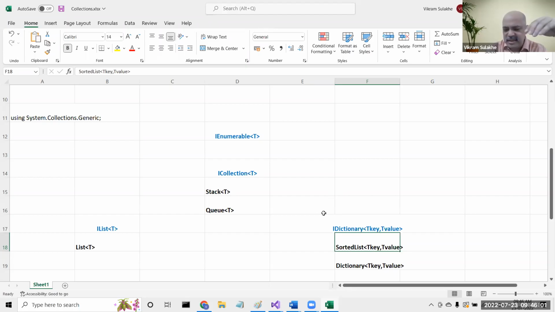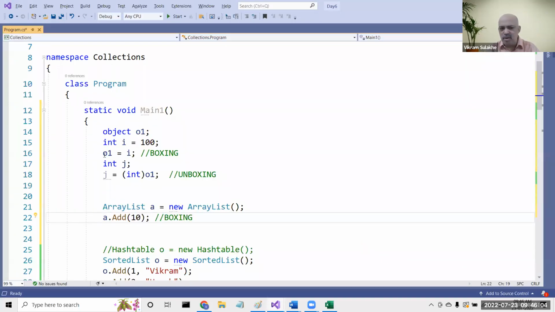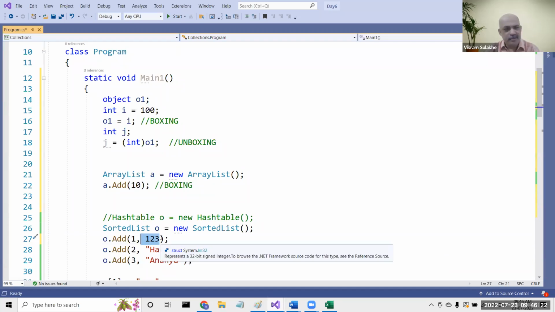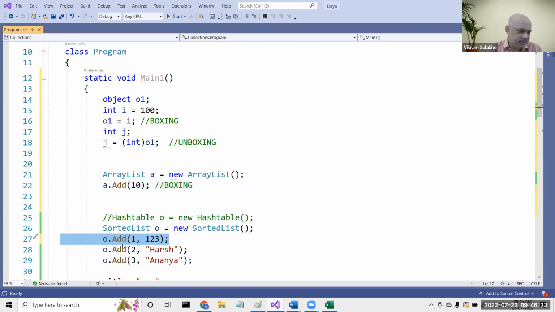Yes. But what did we just explain? Whenever you're storing this, supposing you did object.Add here. What if instead of a string, I was storing a numeric value here? What will happen now? It's expecting an object, and what am I passing to it? I'm passing an integer. What is going to happen on this line again? Boxing. Again, boxing. Yes.